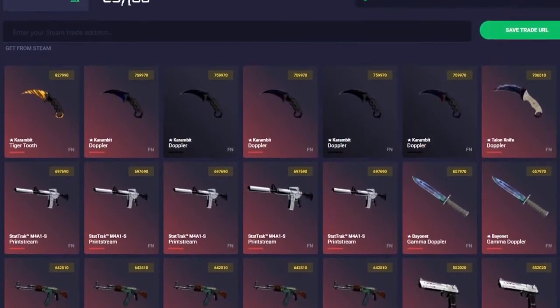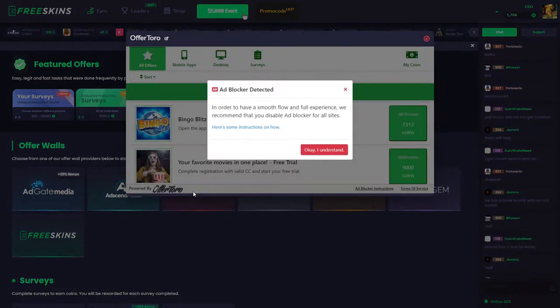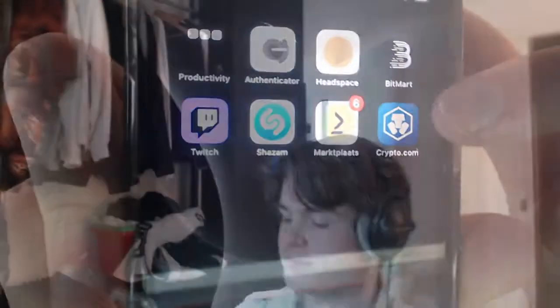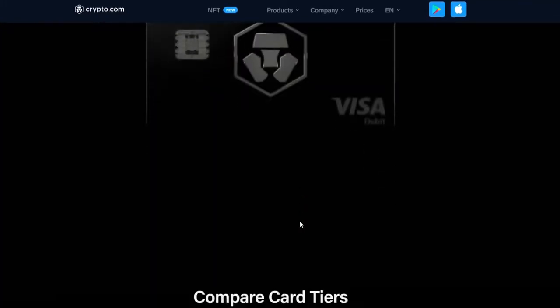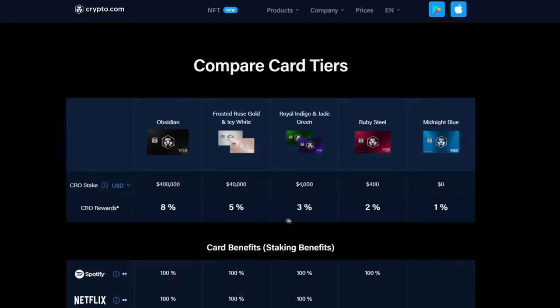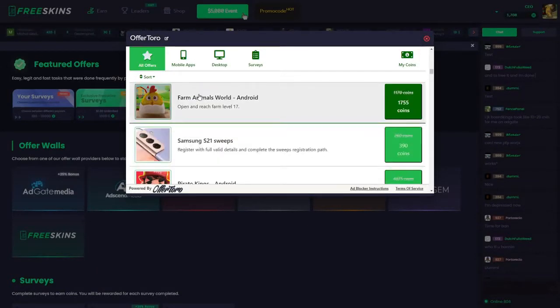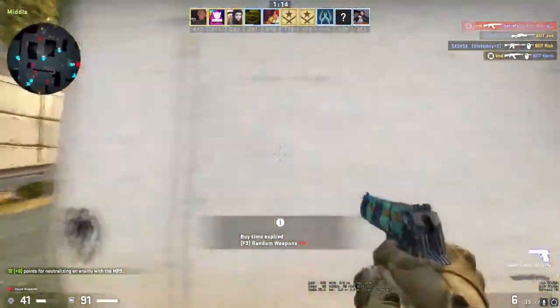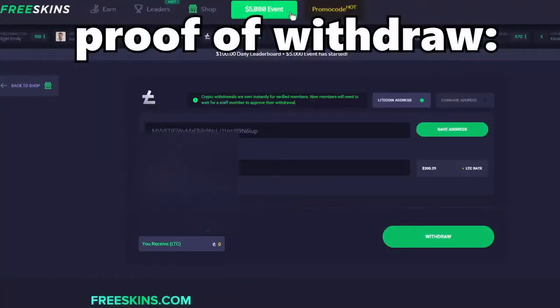What I did was I went over to Earn. They have a lot of different options for you to make money on their website — you can play games, fill in surveys, download apps. What I did was I clicked on OfferToro and I downloaded Crypto.com, which is a crypto app where you can buy and sell cryptocurrencies. Funnily enough, I was already interested in Crypto.com. They have a coin called CRO, and they have physical IRL cards available where you can pay with your cryptocurrency in real stores. I downloaded Crypto.com from OfferToro on my phone and I got about 800 points, which is about 80 cents on FreeSkins — so technically I could already withdraw a skin worth 50 to 80 cents. I wanted to test this out to see if it actually works, and obviously it did because I got the points.